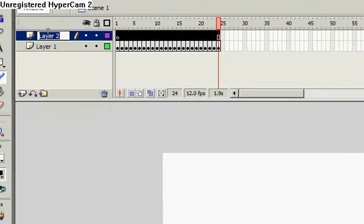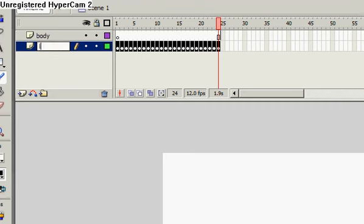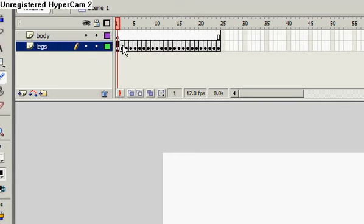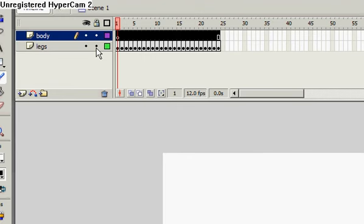Make another layer. Call this one the body, and this one the legs. So then go to body, go to the first one.